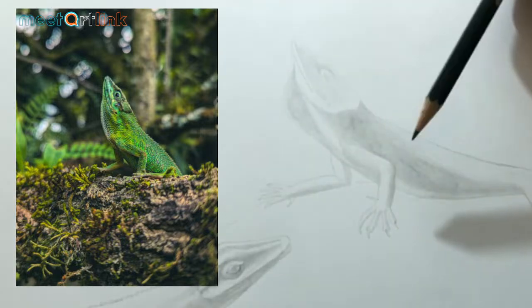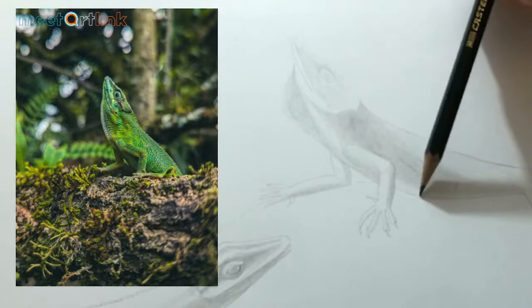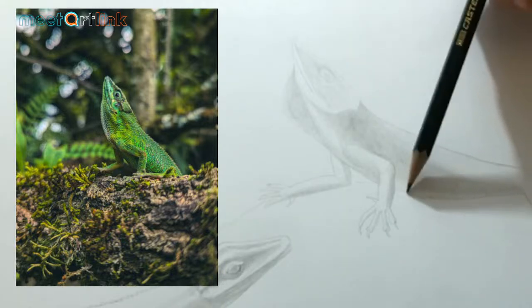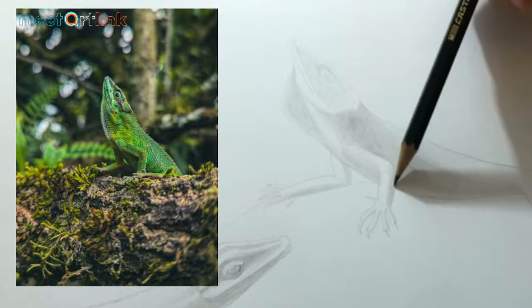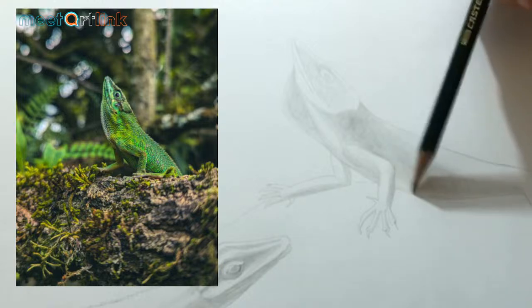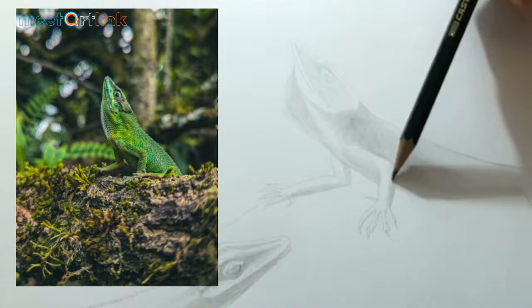I did it a bit rushed, and that's why it needs so much blending on top of it.